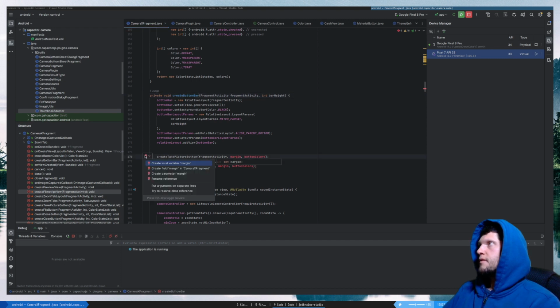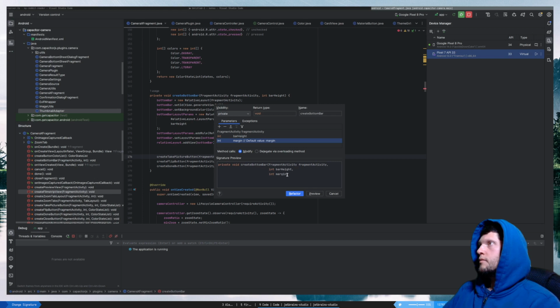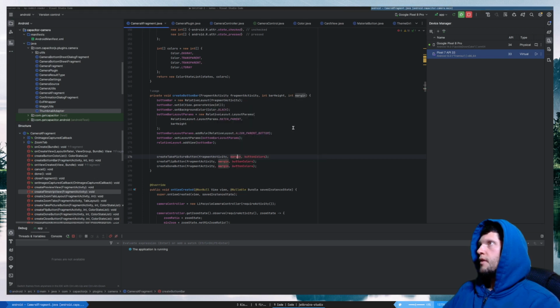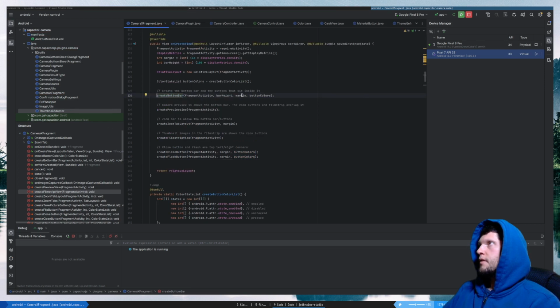Does it have a suggestion? Create field, create local variable, create parameter. Okay. Create parameter. And then when I call this, look at that.